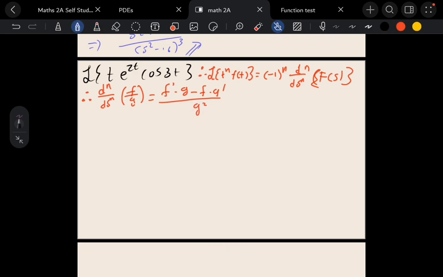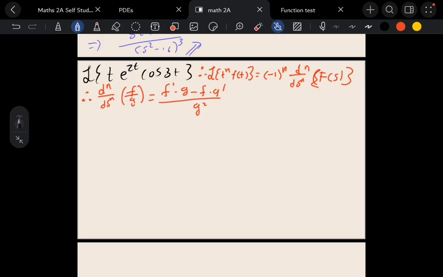Now the catch is here. It is that we have three functions. Now we have three functions. How would you use your thing here? It is very easy to do, yes. You can do it in two ways if you like. I'm going to do it using the multiplication by t because this is the purpose of this video. And the second one, you can just do it using the first shift.